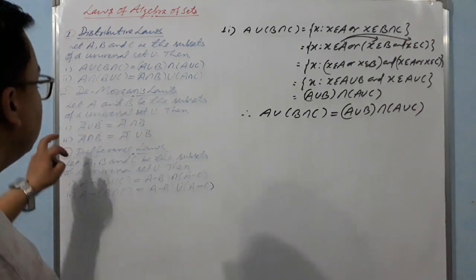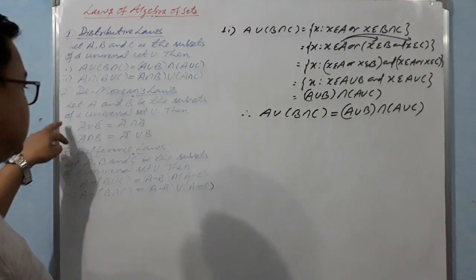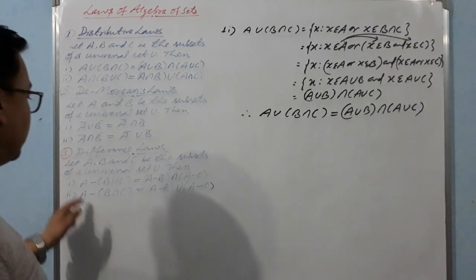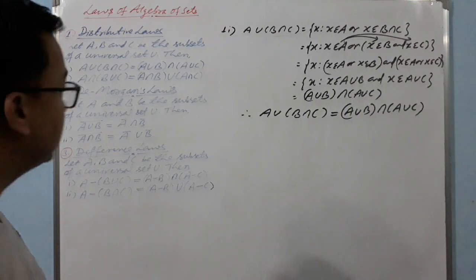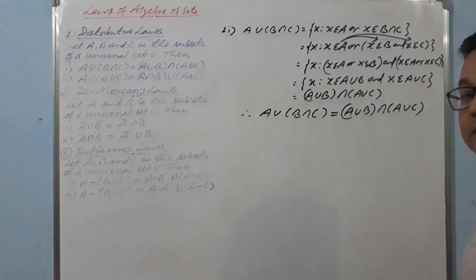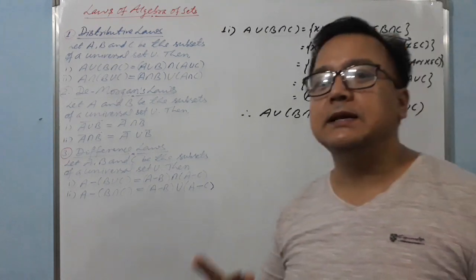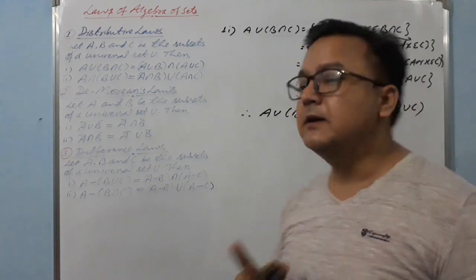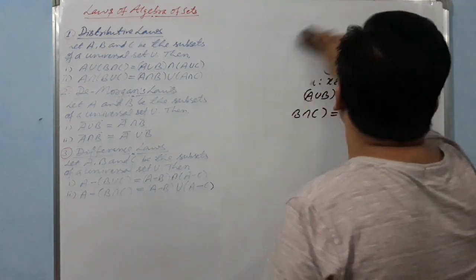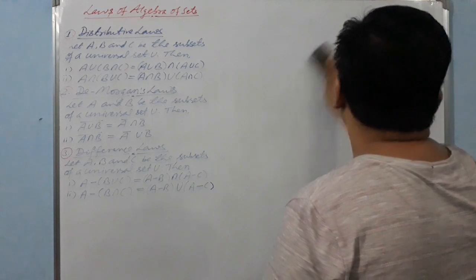Now let's move into the second, De Morgan's law. I'm going to tell you here also, and I will leave one for you for practice. Here also I will tell you one, and then you can do the other. Very easy, not so difficult, but very important from the examination point of view, NEB examination point of view. NEB means National Examination Board exam.